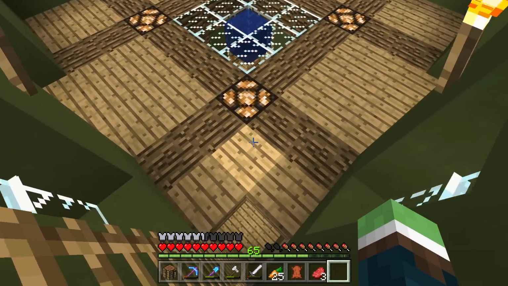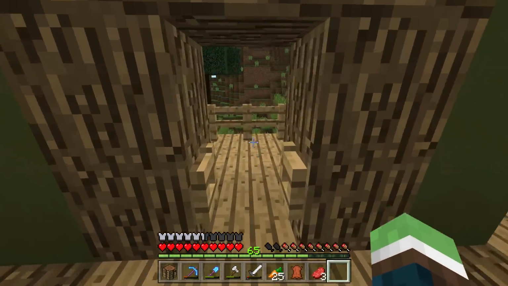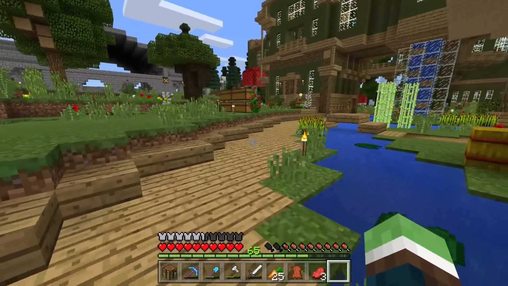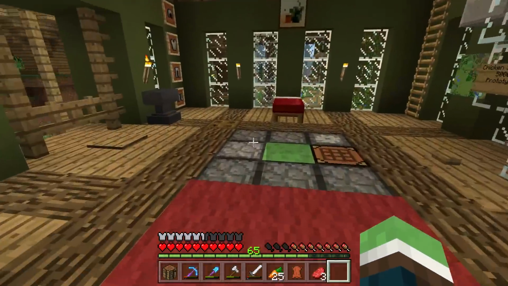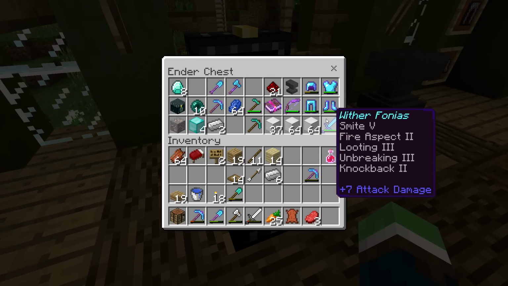We got 65 levels still. I was going to save up to try to get 100 and go on one of the biggest enchanting sprees ever. Which I'm still going to do, but I want to go ahead and enchant something real quick. Because as of right now, I'm running around with an iron sword, and it's not good. Now, where is... Oh, I got it on me. There we go. Okay, so I got that.